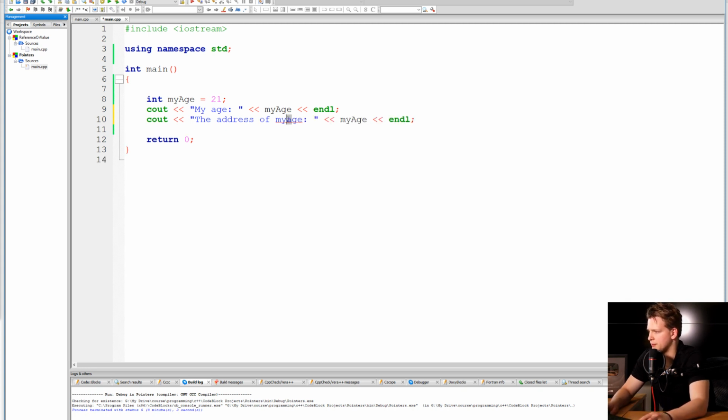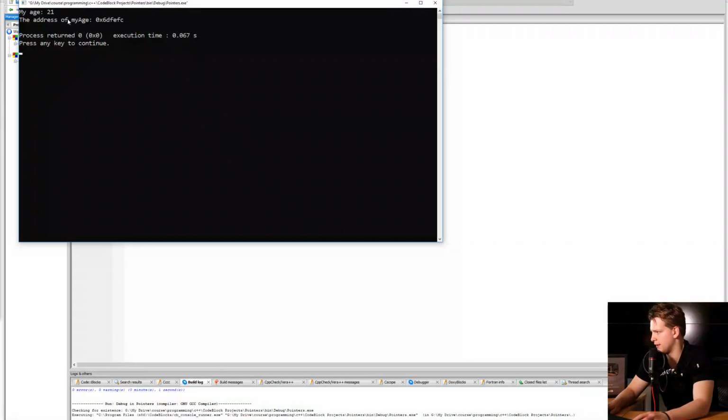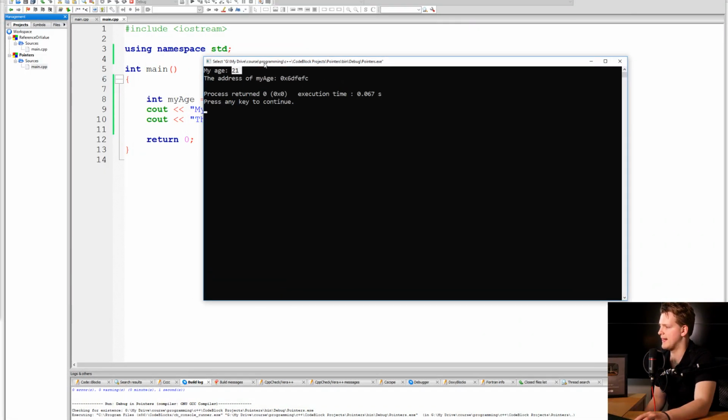And you're able to do this with all variables. The only thing you need to do is to just insert this little ampersand sign. So if I build and run, you see that my age is 21, and now the address in memory where this variable is located is this.